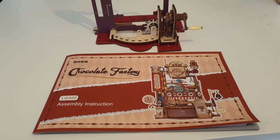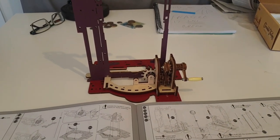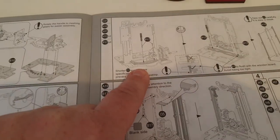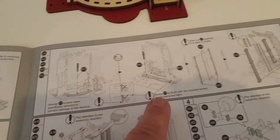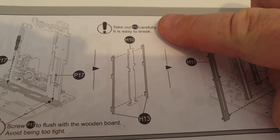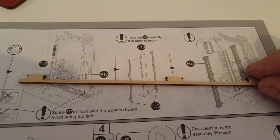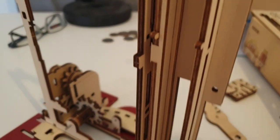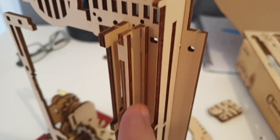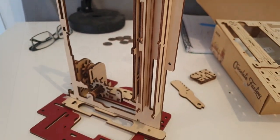Here we go. Let's go on to the next stage, which, where did I get up to? Well, that's where I got up to. And done that. Ooh, so we can start screwing some bits and bobs in. There's going to be quite a transformation this next little bit. And just a side note, when it says they are easy to break, luckily I haven't broken them, but look how fragile some of these pieces are. The bit I've just done, which includes those, I think is one of the runs for a marble. I think this is where they go up, maybe, or down, depending on how this is going to work.